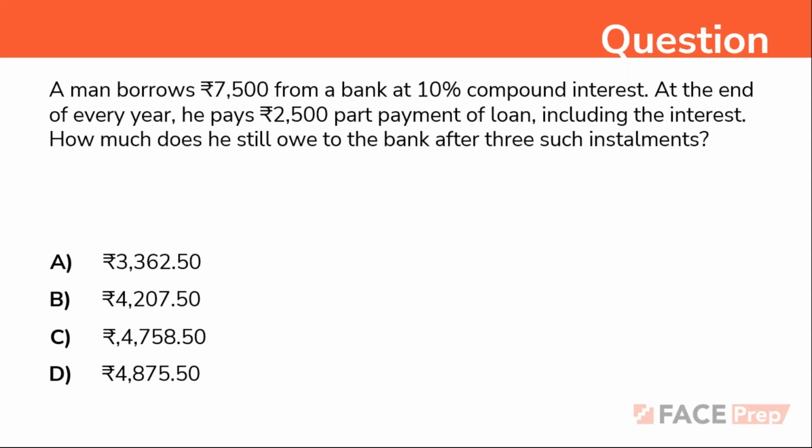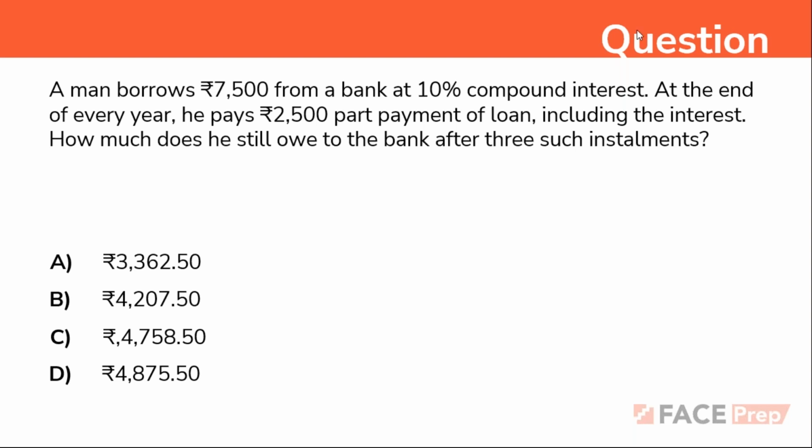Okay, so 10% compound in the sense, here it is not simple interest, it is compound interest. So in the first year, you will calculate 10% of 7,500. Whereas in the second year, you should put interest on interest. So there is a change in calculating simple interest and compound interest, right? So based on the difference, you should apply it and find the answer.